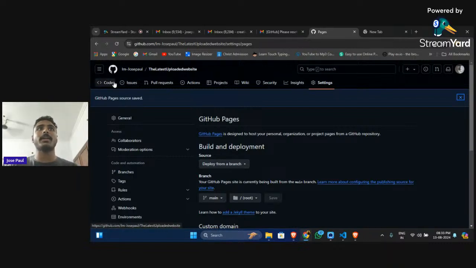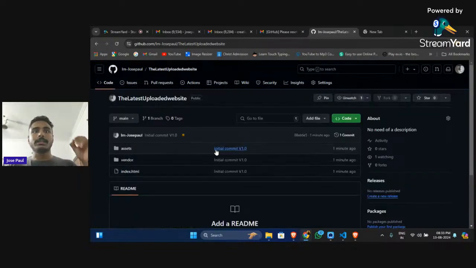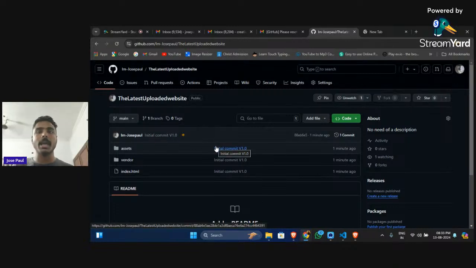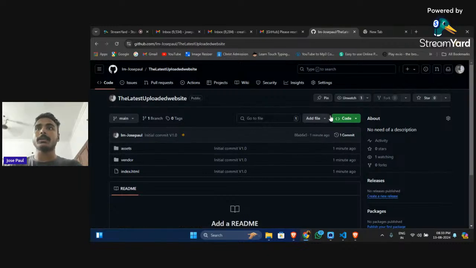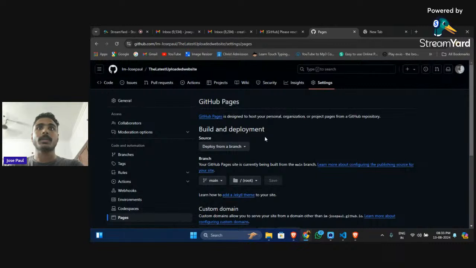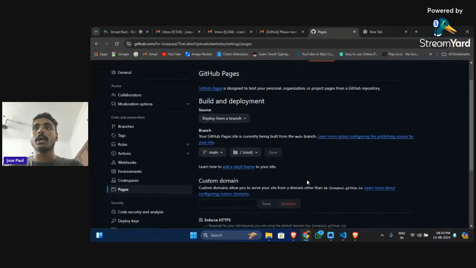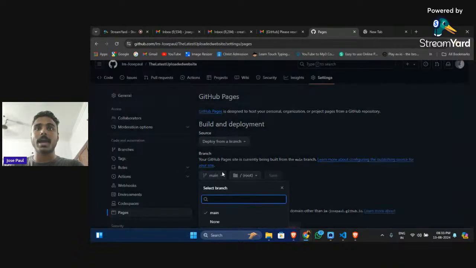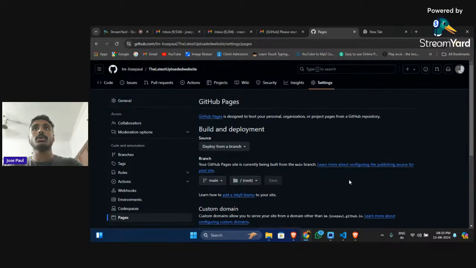In the meantime, I will explain the steps again. This is how the files would look after uploading them into our repository. I do believe you guys got it. After creating this, go into settings, go into pages, and here we can see the file. We need to change this branch value to the main branch, and we click save, so that this web page would be uploaded to the GitHub server. Inside this GitHub server, we can access this web page.